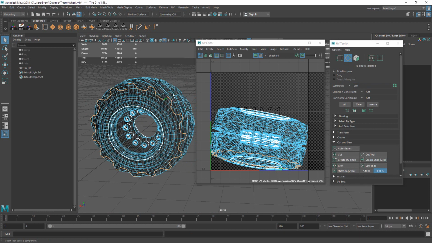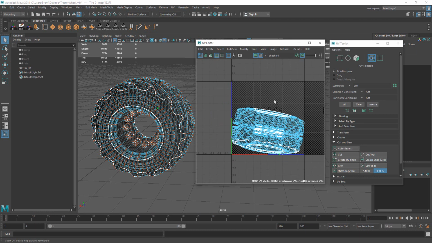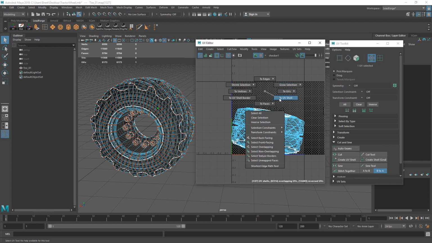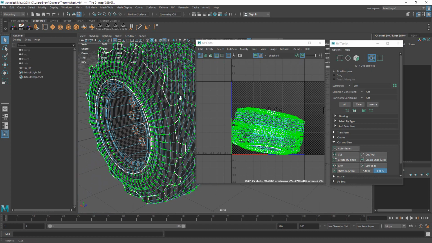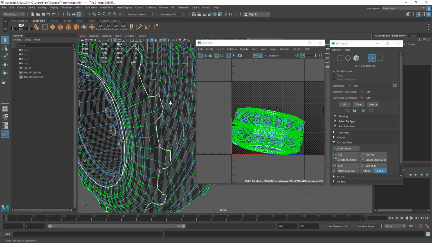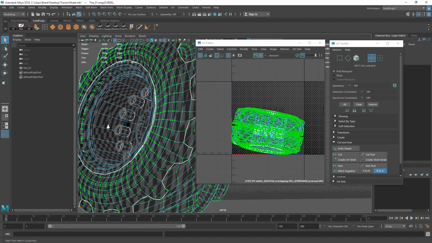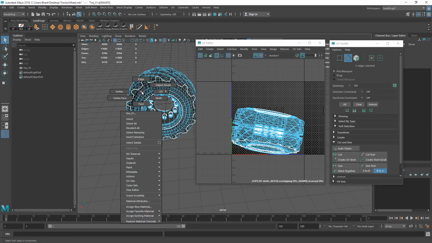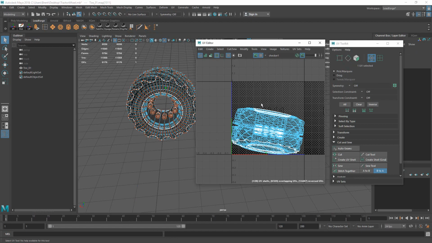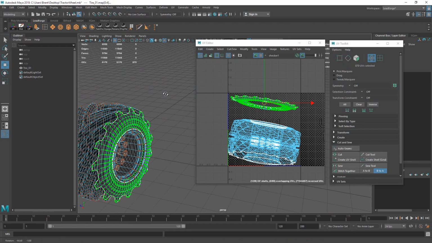So once I have that selection like that, I'll go down to cut and sew, and I'll cut that edge. And then I'm just going to go to the marking menu, go to my UVs, which is just right click and drag to the right. I'm going to click on a single part of that shell, and then I'm just going to hold control, right click, to UV shell. Looks like I still have, let me go find the missing edge loop. Here it is. All right, so I'll do that again, cut it, and go to UV, click a single shell. Okay, so we got that first piece.